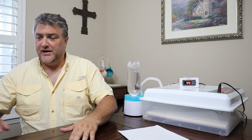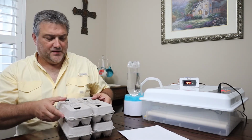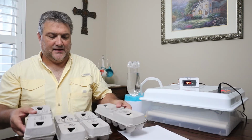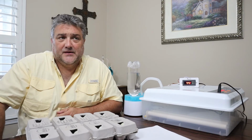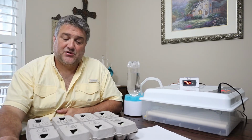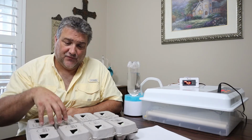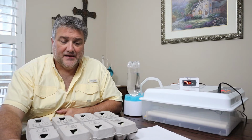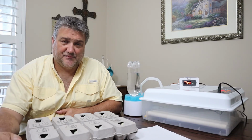So here's what we have. I have 8 groups of eggs. Each day we would go out and collect the eggs just out of the coop that had our 5 Easter eggers in there and Doofus the rooster. We waited 48 hours after we put these birds together in the coop to begin collecting the eggs for this experiment. We would collect generally 3 to 5 eggs per day.